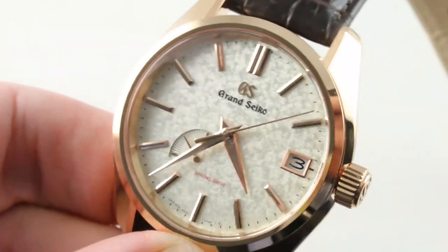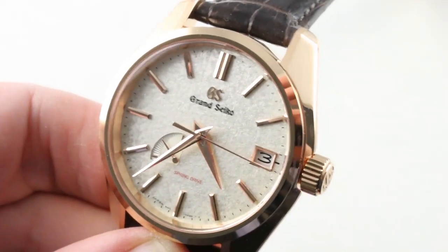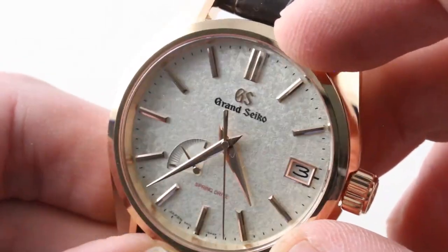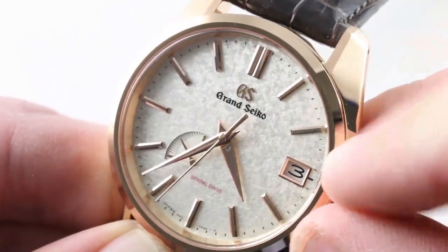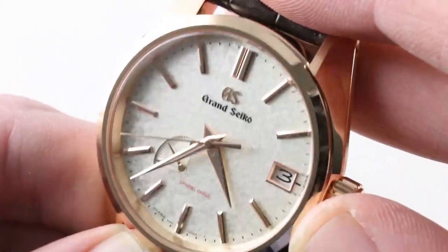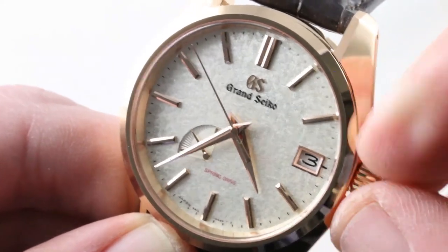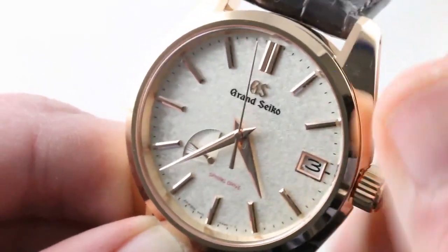The case is remarkably compact for a 40mm watch — 46mm lug-to-lug and 40mm in diameter normally don't go together. The dial benefits, able to open up and breathe in the 40mm case. You can see the Kira Zuri pattern, which I liken to a galvanized steel plate — wonderfully detailed and no two are exactly alike. The dial furniture is sensational, with diamond-polished and faceted indices, diamond-polished and faceted Dauphine hands, and counterweighted lancet seconds. There's also a power reserve indicator cut into the dial, a date with quick set, hacking seconds, and a three-day power reserve.